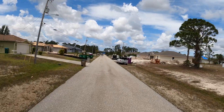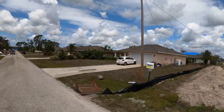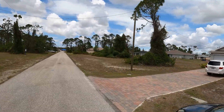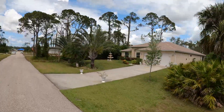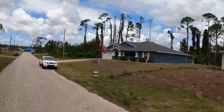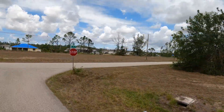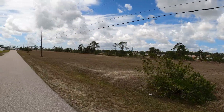Just giving you a look inside the neighborhoods in the Gator Circle area so you can see what they look like and how much building is happening. This area right now is hot — everybody is really building a lot here. Technically all of Cape Coral is being built up the same way, but here in Gator Circle you're away from the main streets, which is why a lot of people like it. It's quiet, and as you can see there's still a lot of land available to be built on.